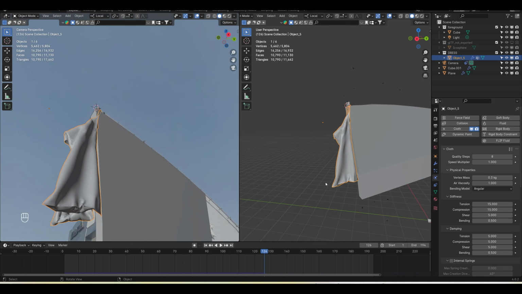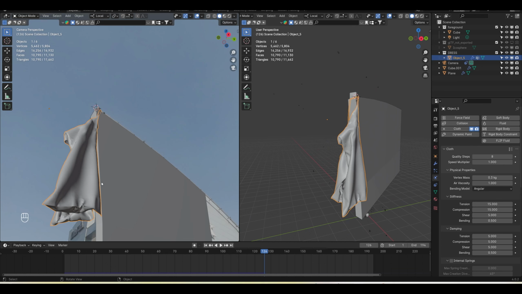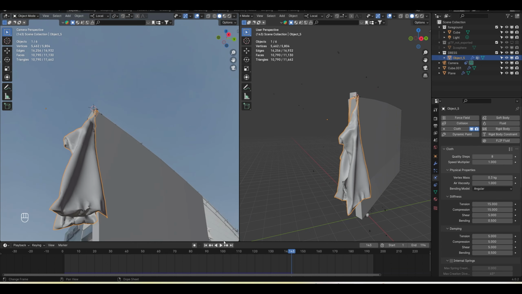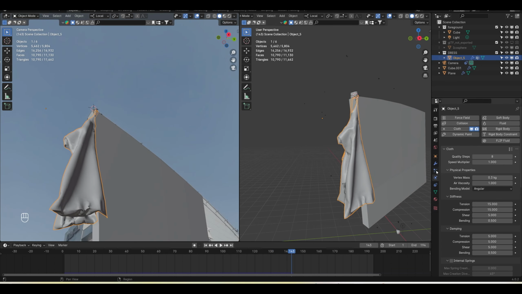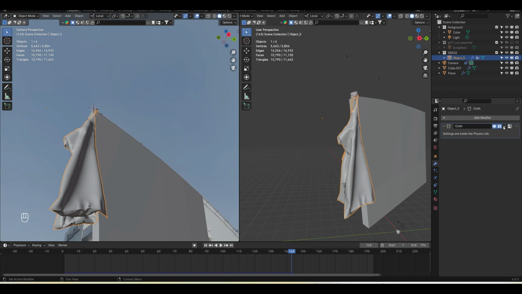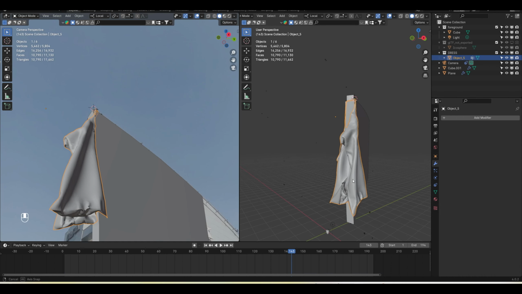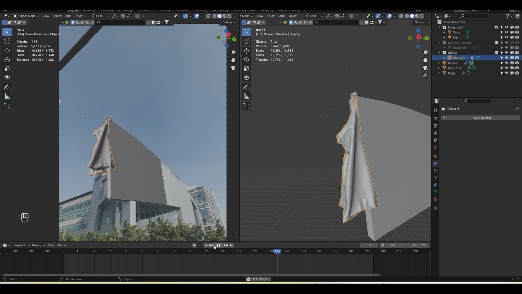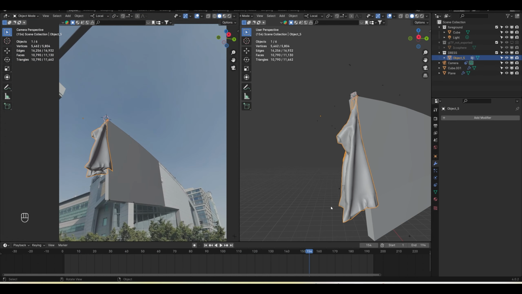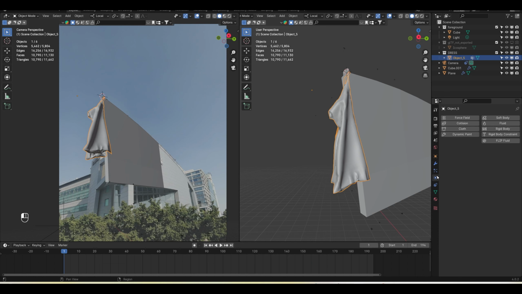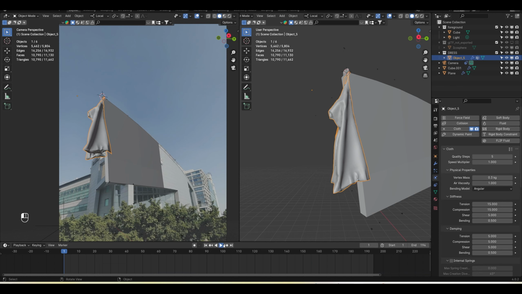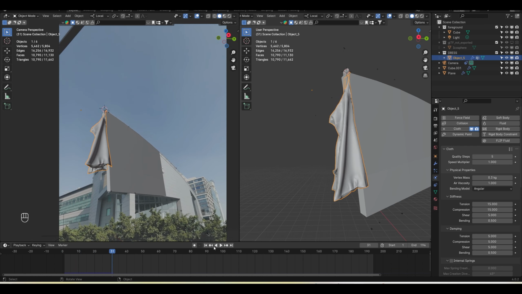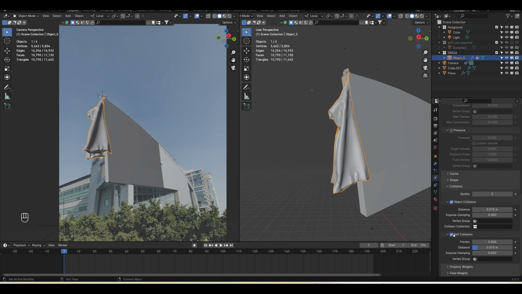Okay, I want to start the animation where this cloth is in this position. So how can I do it? I can simply select this, go to the modifier tab, and here I will apply this cloth modifier. So now you can see this is in this shape, it will not look good because there is no animation going on. So first let's go to the physics properties and add a cloth, so it should start behaving like before, and make sure to add self collision.